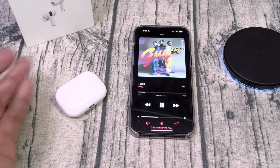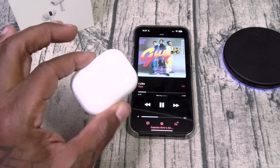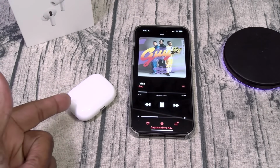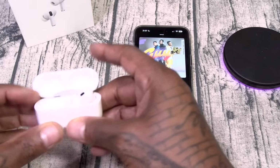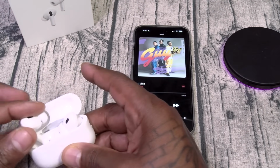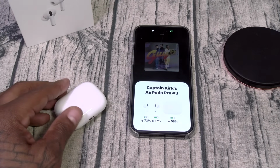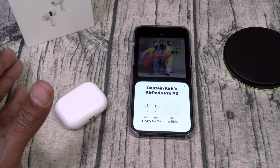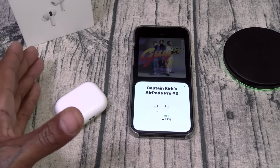Let me explain it. If you work at a job for 10 hours straight, the battery life on these is only 6 hours. So right now I'm playing music out of my left earbud. This one is charging up in the case. After 6 hours, I can take this one out, put this one in, and start listening to music again from this side. Now I've got a fresh 6 hours to listen to one earbud, but one earbud is better than no earbuds. That's why this test is kind of important.